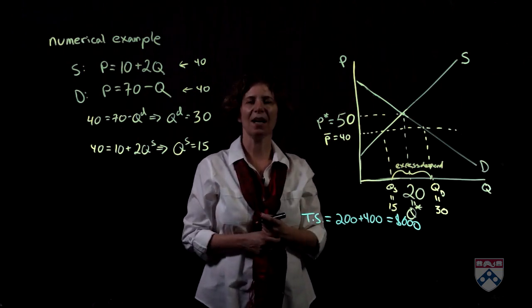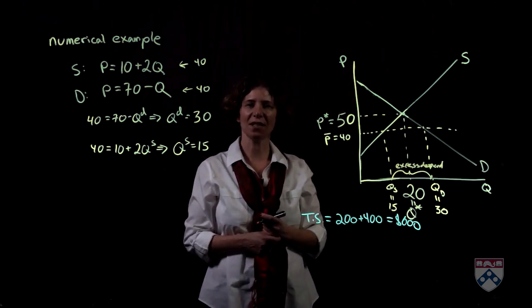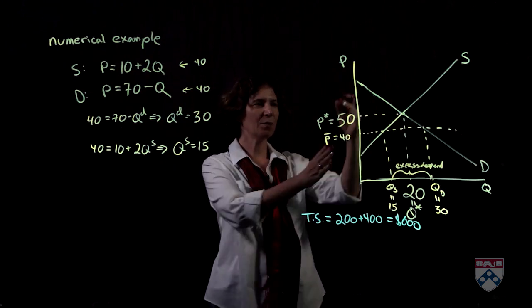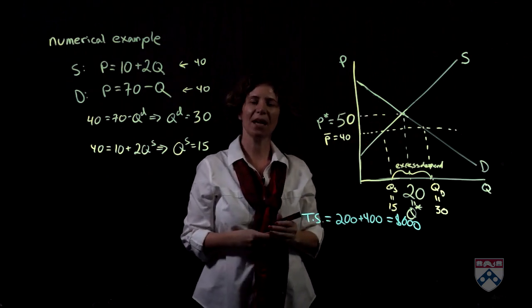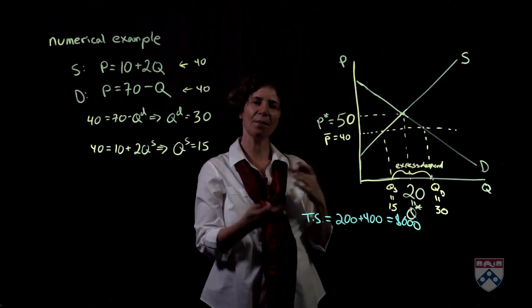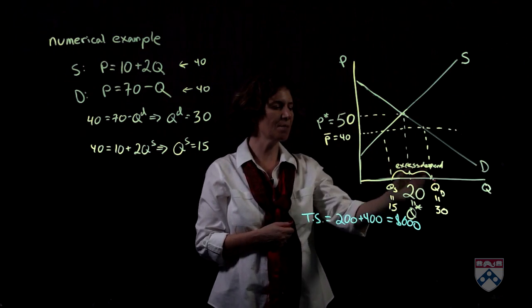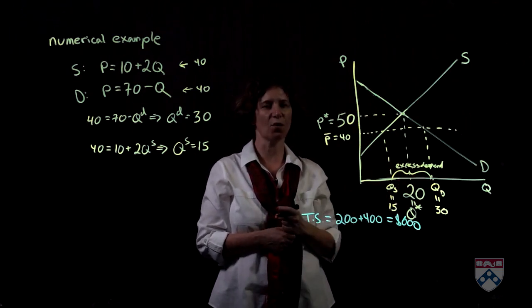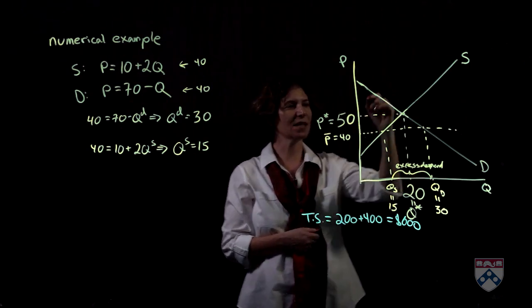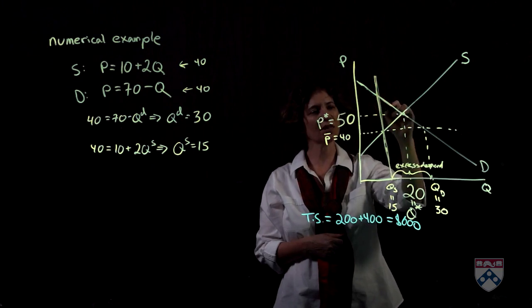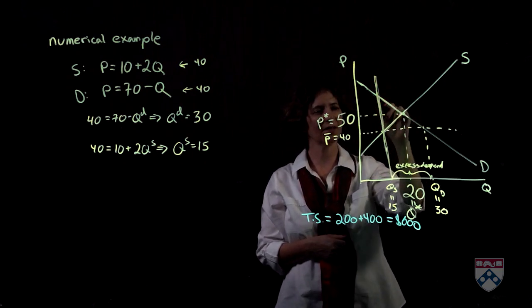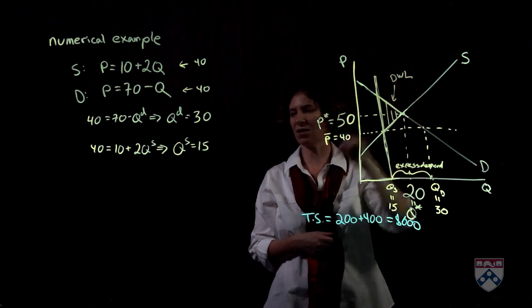What about the total surplus that's generated in the economy? At the equilibrium, the total surplus was this whole triangle here, but now we have the government intervene, and the amount that's exchanged in the market is the minimum of quantity supplied and quantity demanded. The amount that's exchanged in the market is going to be limited to 15 units. And so what we're losing is this triangle here. This triangle here is our deadweight loss.